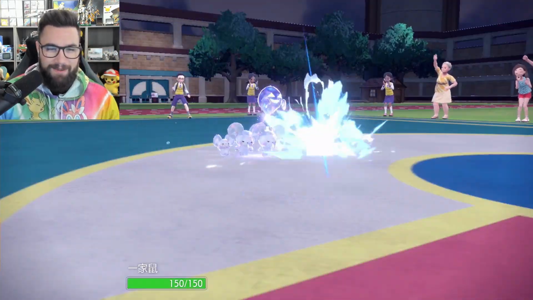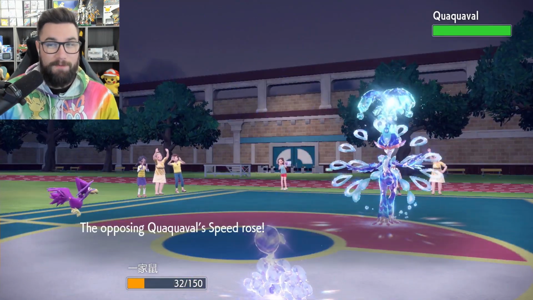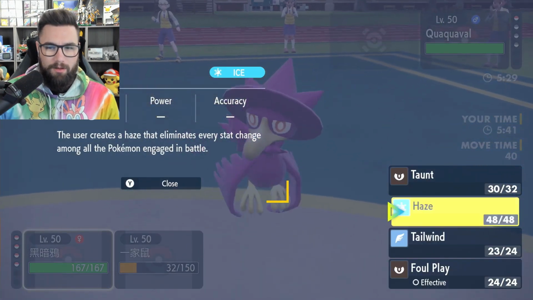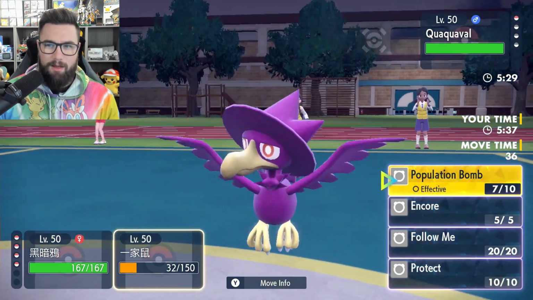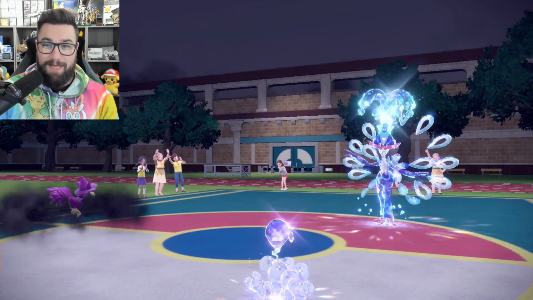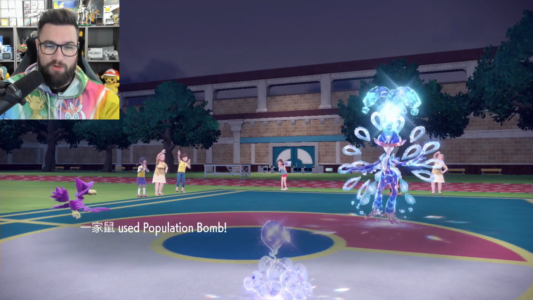Now that's going to hit. Doesn't knock me out, though. Speed rose. Interesting. Now, what I could do here... Okay. Let's eliminate the stat changes. And then I am hoping... Am I still quicker? Still quicker. So that should reset the speed of the Coquavel, and then I should go first with Population Bomb.